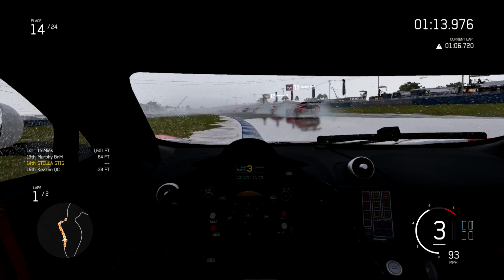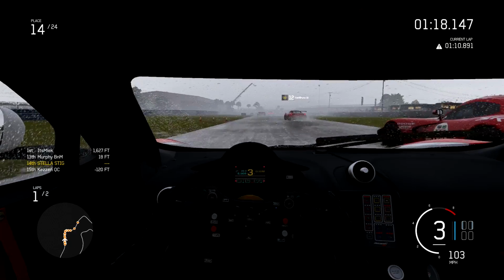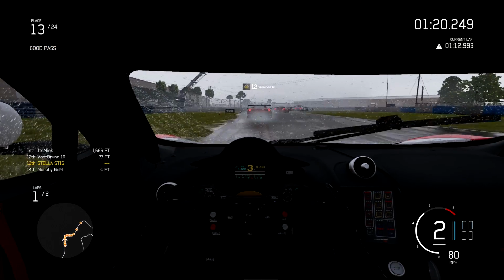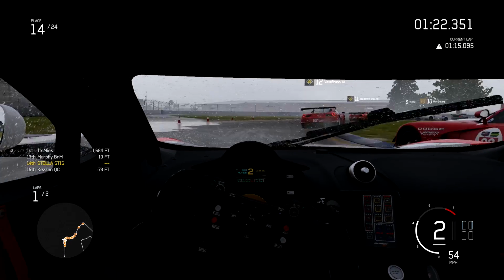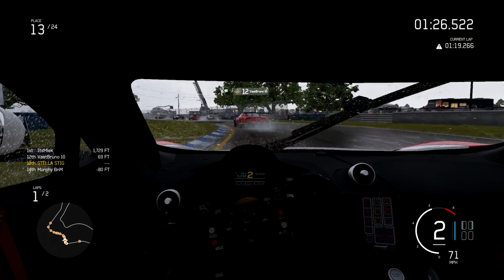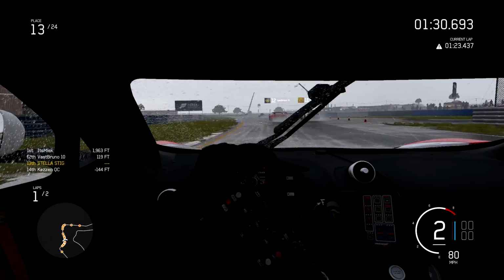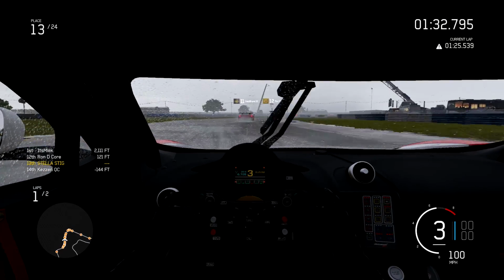That puddle is a killer. That one is a killer. Big puddle that you can't really miss on the inside, in the middle of a turn, spits you out on the outside of that corner, so that's going to be quite challenging for quite a few people. I know it's quite challenging for me. That's another one as well, just unsettles the car as you begin to turn in. But we're going quite well in this so far.